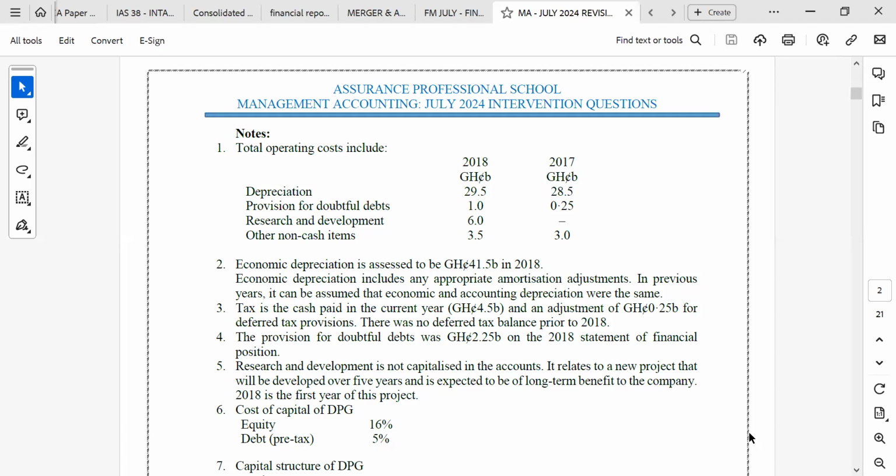I say add the accounting depreciation back. That is the depreciation charged by the company. That is based on estimates. But what is the portion of the cost that is actually consumed? What is the portion of the asset that is actually consumed? That is what we are looking for. That is what we call the economic depreciation. So it is the economic depreciation that's supposed to be subtracted from the profits, not accounting depreciation. So add accounting depreciation back, subtract your economic depreciation.